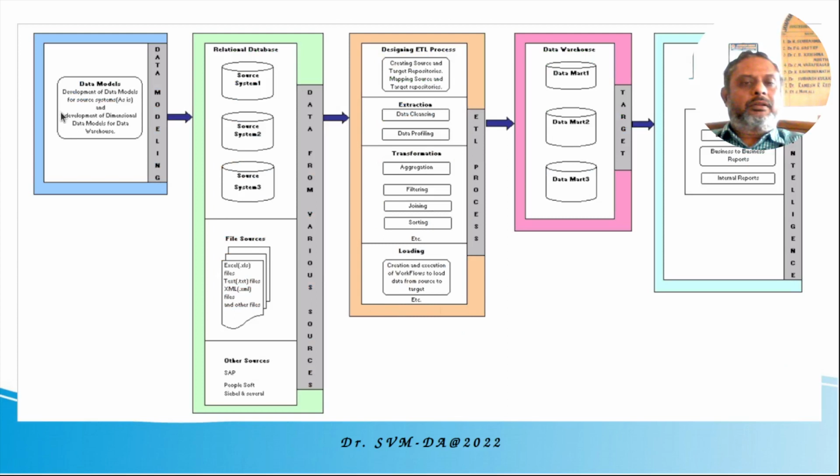Another model for the data architecture, the data models. So we have the various data models. Then we have various relational databases where the data is stored. It may be databases, file system, and other sources. So that's the warehouse we have, and then it gets to the ETL process. So extract, transform, and load into the data warehouse.